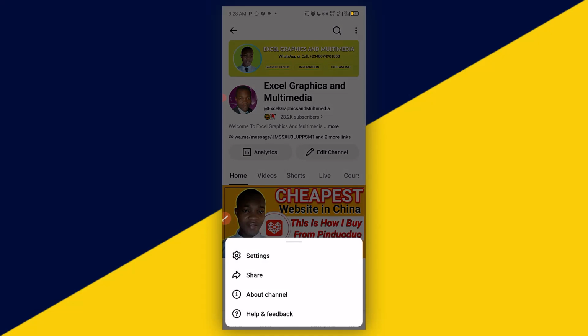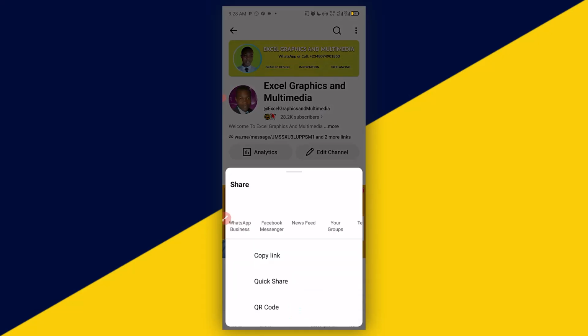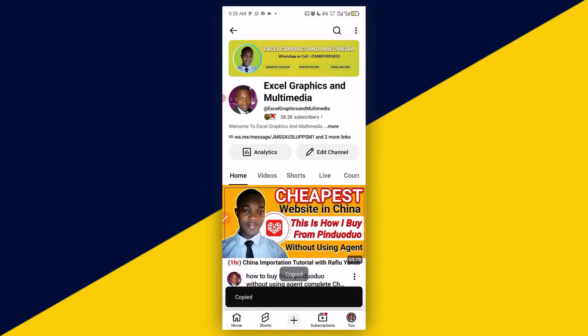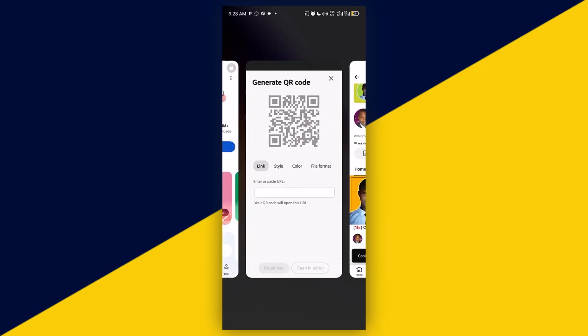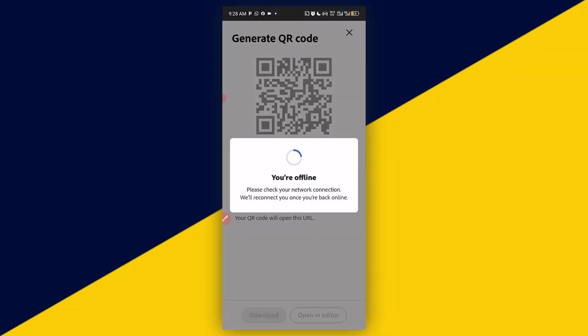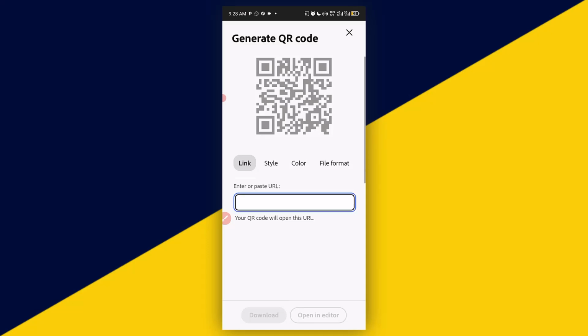I'll click on these three dots, click on share, then click on copy link, and then go back to Adobe Express right here. Then click on here to paste my link.